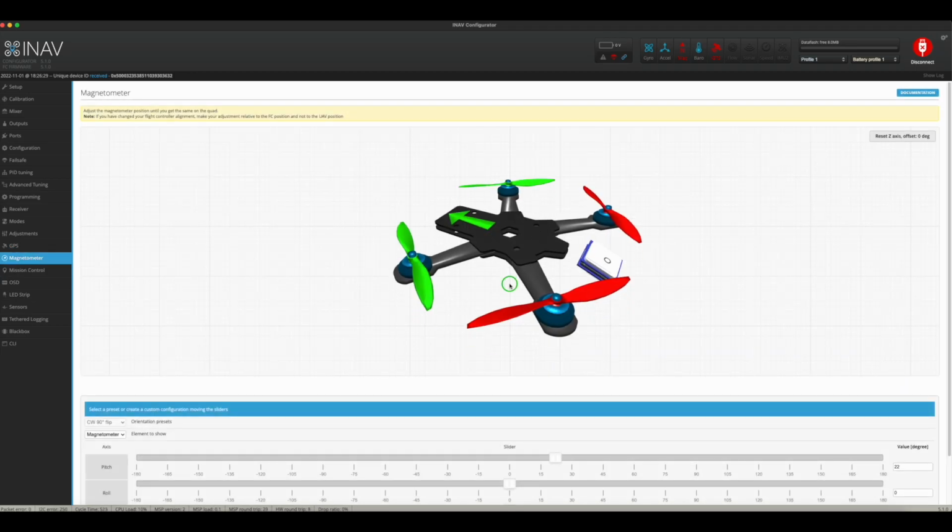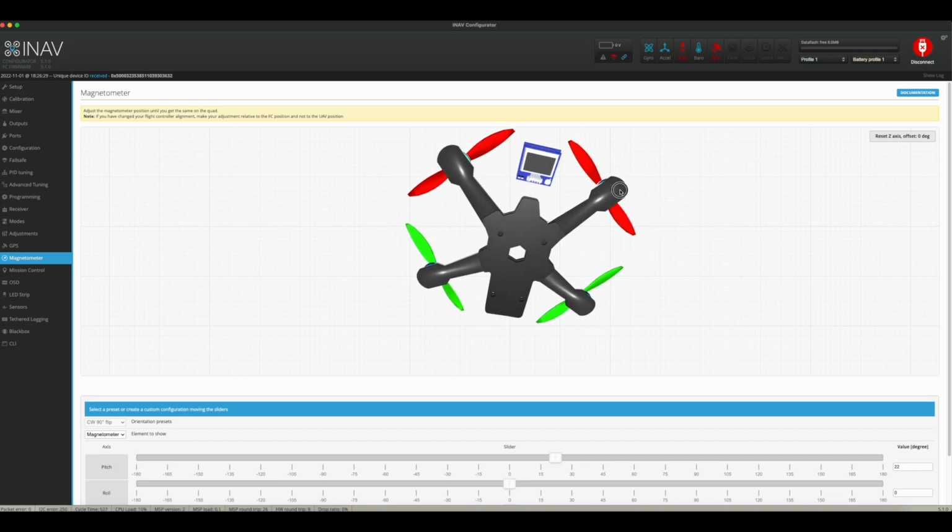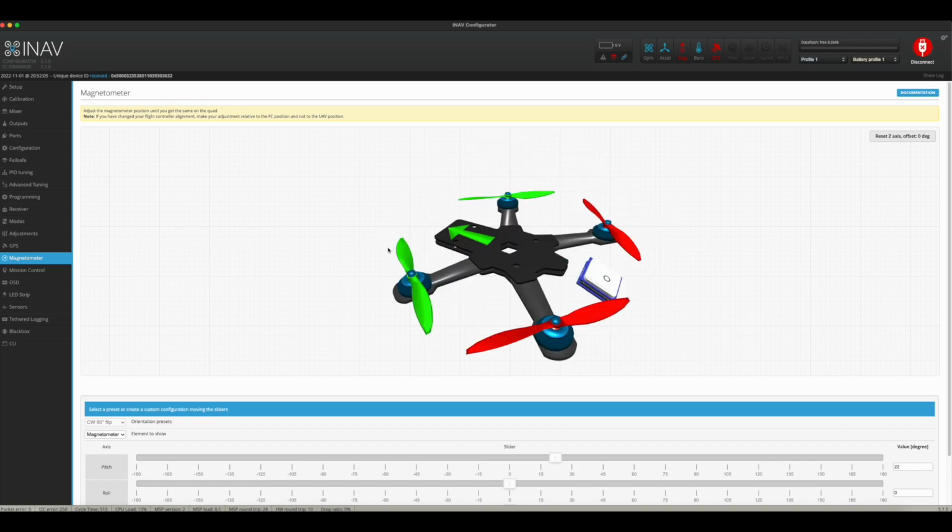Now in here, this is actually kind of cool, and I'm going to show you just how to adjust this so that it works properly with your quad. Now, with your magnetometer, AKA compass, you want to set it up to be the exact position that you have on your quad, as close as you possibly can. The reason for that is so that the firmware knows exactly the orientation and the angle that your compass is sitting at, so that it knows how to offset everything so it gets a correct heading or bearing, or it knows north, south, east, west properly.